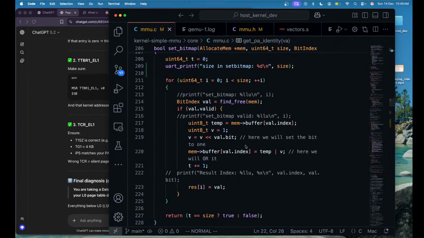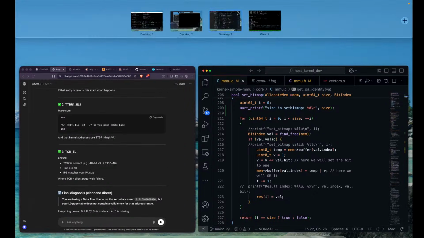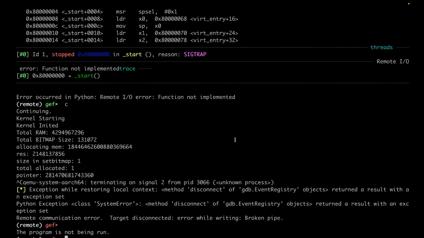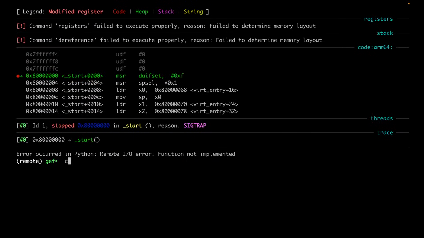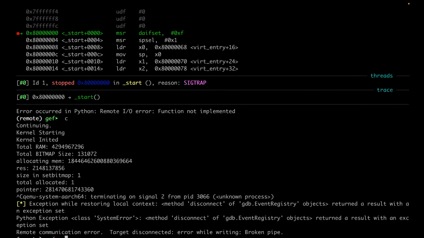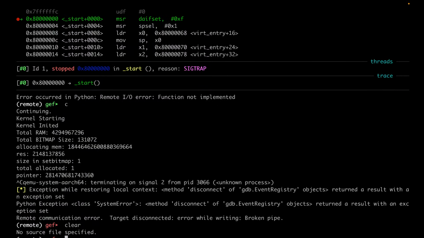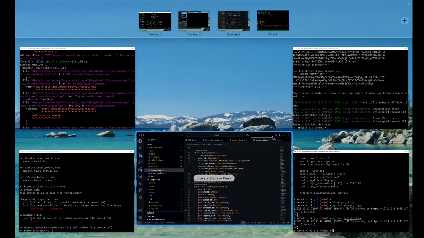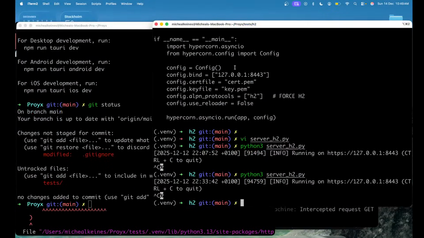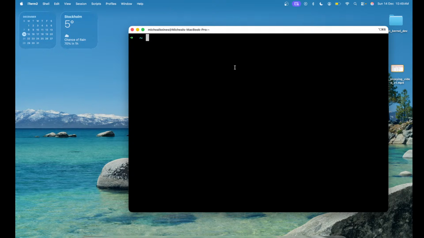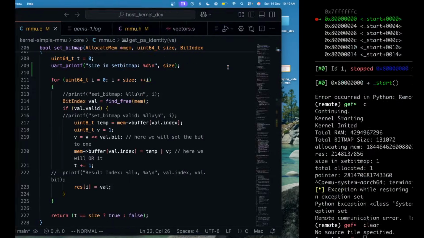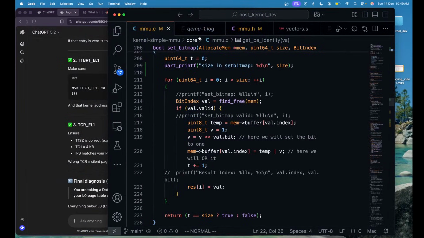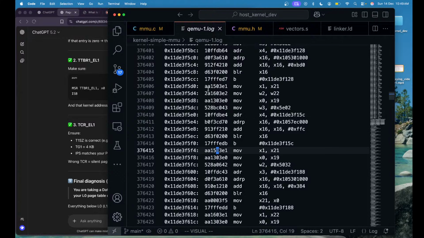Well, let's see. Now we should not be accessing that physical address. Okay, we do have an error now, but at least let's see if it's not an L0 error. That would be a good thing. Where is it? Let's remove this first of all.